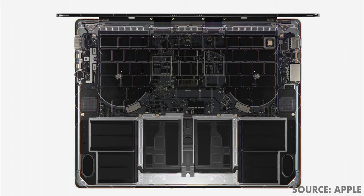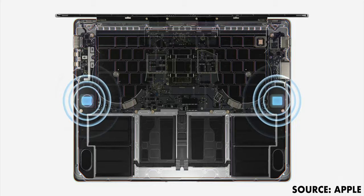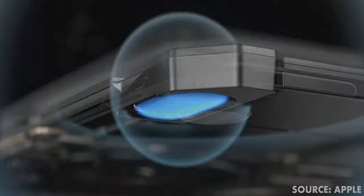Sound. My god, does this thing sound good. That's one of the first things I noticed. On my old notebook, I couldn't stand listening to the audio over the speakers. It's tinny, it's all highs, there's no richness, no depth, no warmth. When you listen to this thing, it's ridiculous. It reminds me of my HomePod mini. I know some of you audiophiles have your qualms with Apple's speakers, but I just know that these new speakers sound rich, full of depth, warm. They feel good to listen to instead of grating and borderline painful. And that's one more thing that makes this notebook feel like magic.